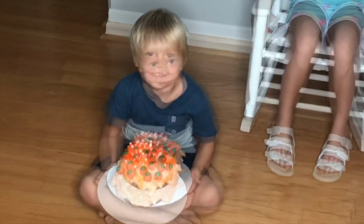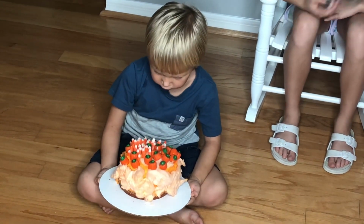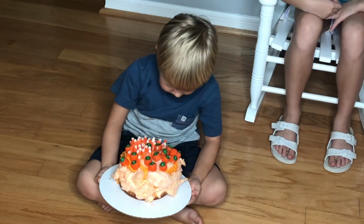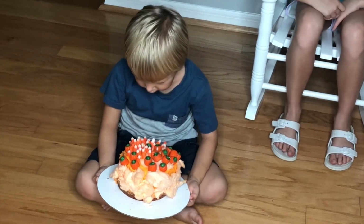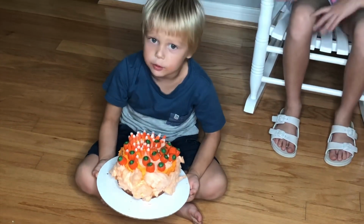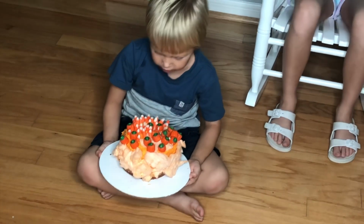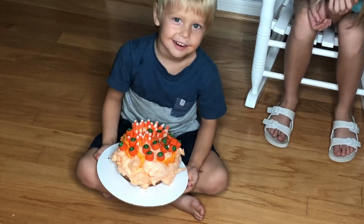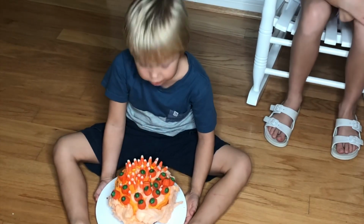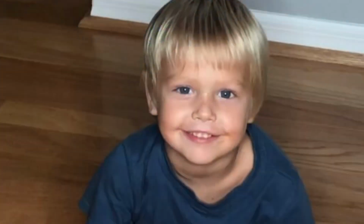Tell us about your cake. What kind of cake is it? It's a pumpkin cake with pumpkins and candy corn. And what's the stuff around the edge of your cake? Popcorn. Cotton candy? What color did you make your cake? Orange. Very good.